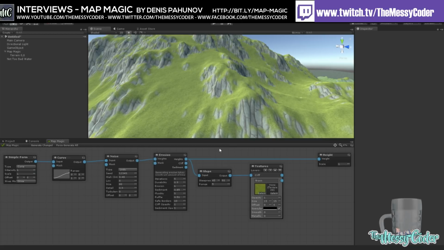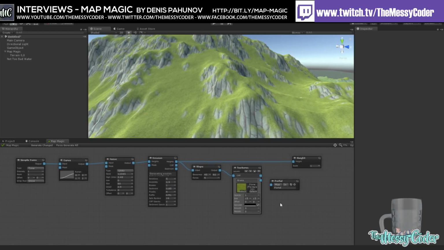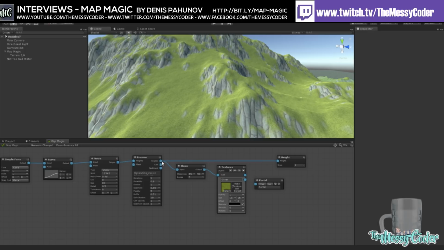Let's add some grass, I mean vertical grass, the planted grass, using the grass output. Okay. And here's the one thing I'd like to show you, which is using portals. Create a special generator named portal. It's not in category, but yes, here it is. And connect it to the erosion heights. Let's call it heights.